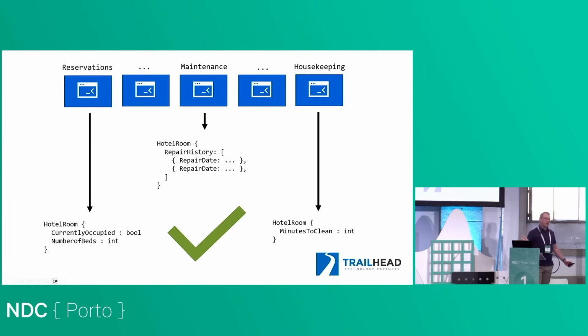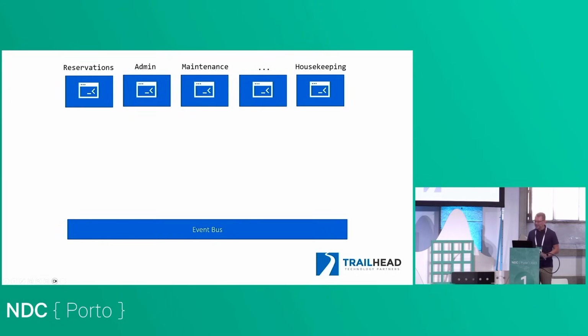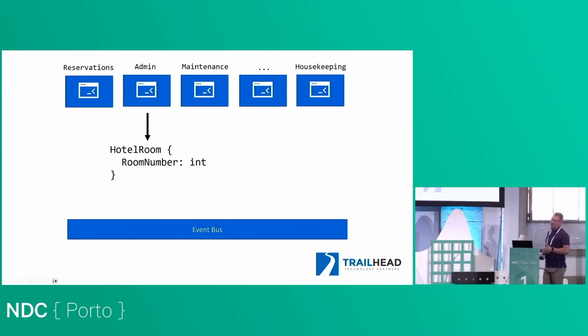So you might already be asking, well, what about those examples, Jay, where there's data that all of these applications need? So here's an example. Let's say you have an admin service that's like your back-end administrative interface where people can do things like creating new hotel rooms. Maybe there's been an expansion to the hotel and there are now some new rooms that you want to add to your hotel. So you go into your admin module and you hit the service that adds a new hotel room. It stores it in the admin module. The admin module then will create an event, let's say a hotel room created event, that it will publish onto the queue or bus.